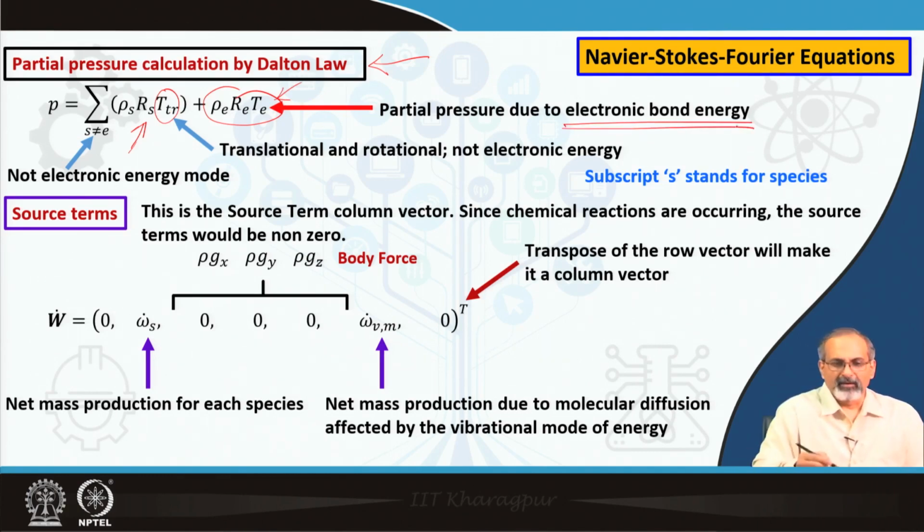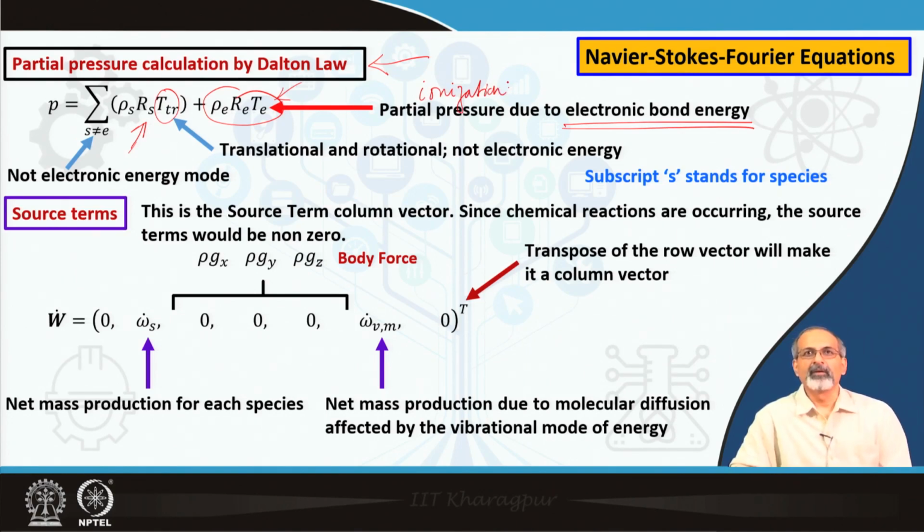So, here this part of course would have to do with the ionization part of the reactions. So, you have to take care of that distinction, that it is not a changeover of an electron from one particular energy level to another within an atom or molecule. It's a question of breaking the chemical bonds and therefore forming free electrons and the ions.